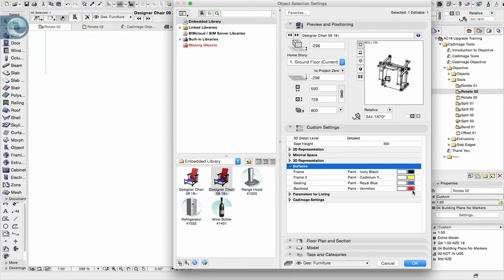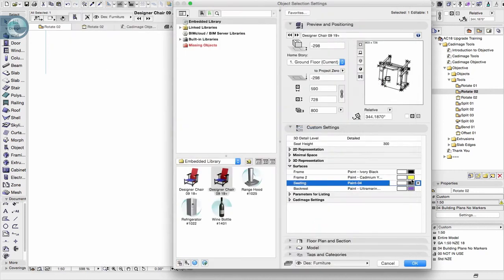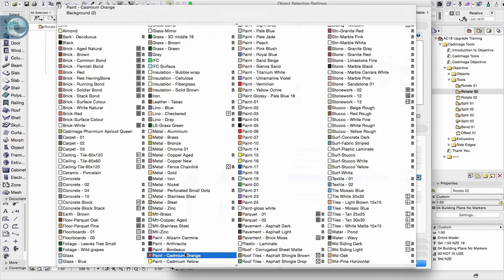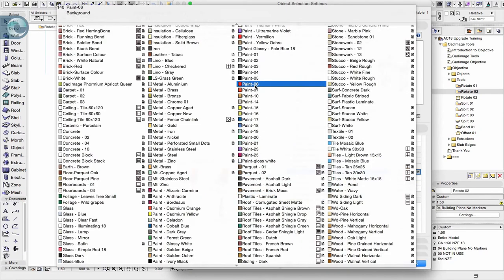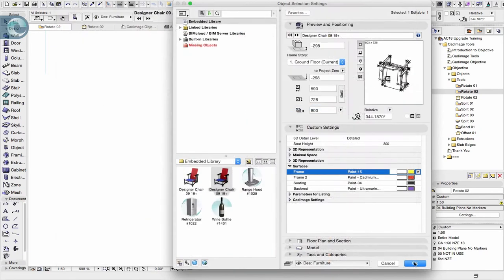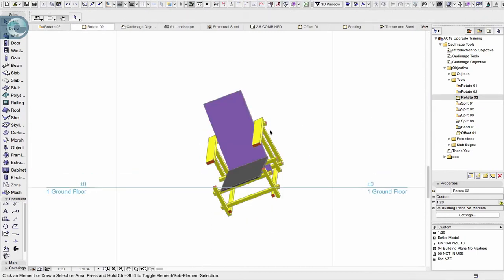So we could go change, let's make the red bits purple, the blue bits black or grey, the yellow bits cadmium orange, and the black bits we'll make bright yellow. Okay, that obviously doesn't change here, but when we go to the elevation view, that updates and we can see them. So I've been able to completely manipulate that object but still retain the features.